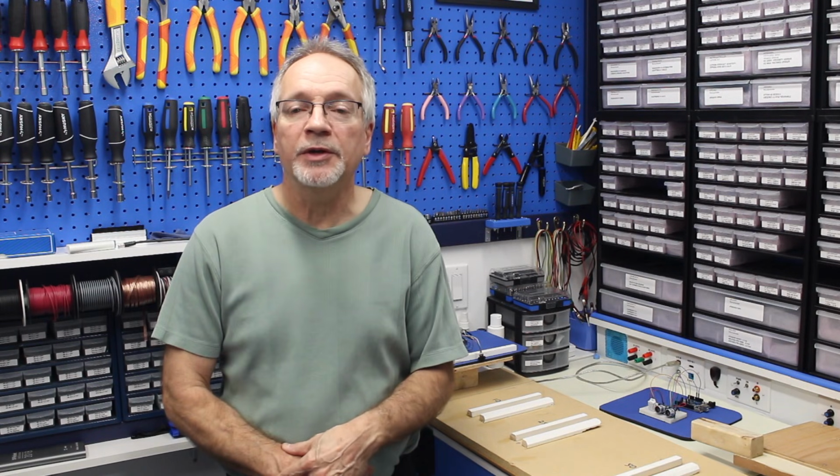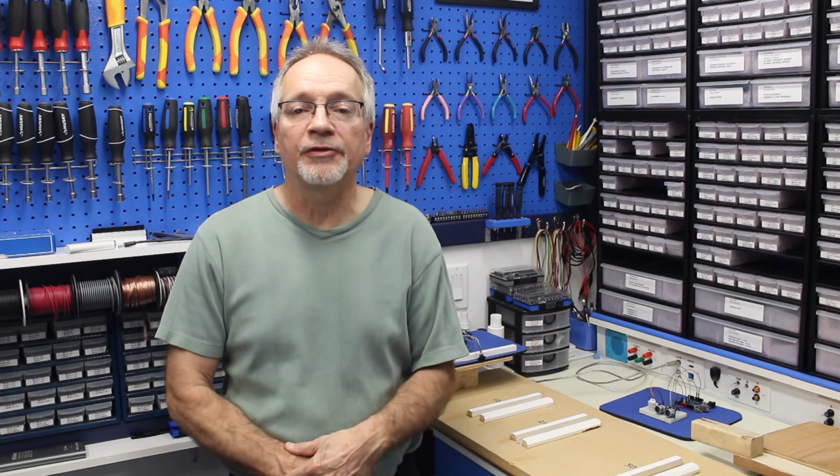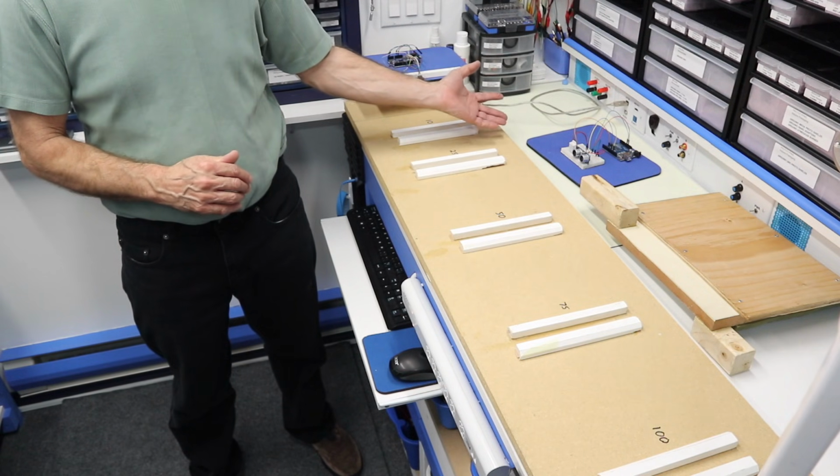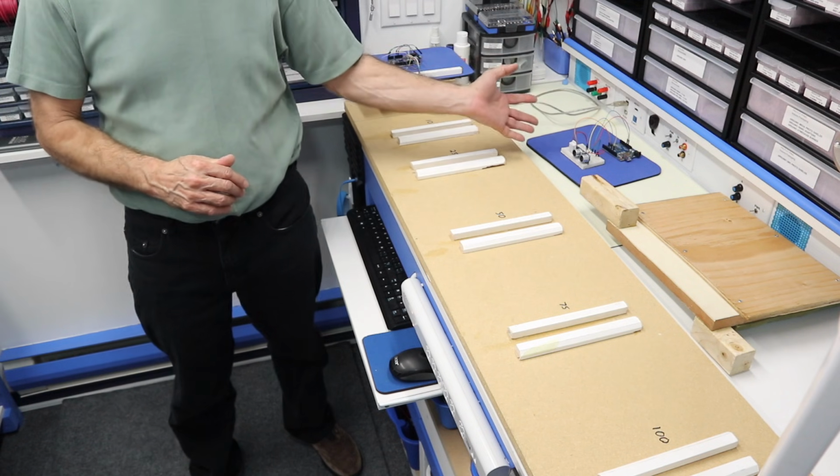Hello and welcome to the workshop, and today we've got a bit of a competition going here in the workshop. We're going to be testing two different distance sensors and comparing their accuracy, and for that we've got this wonderful test bed sitting here on the workbench, which I'll explain in a few moments.